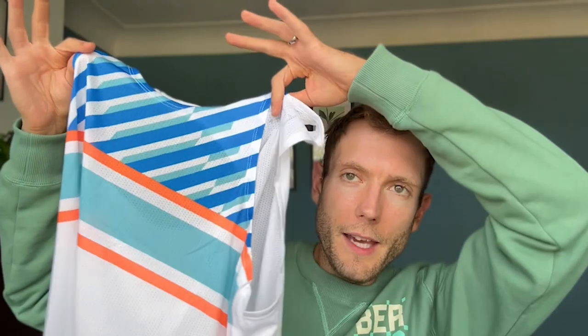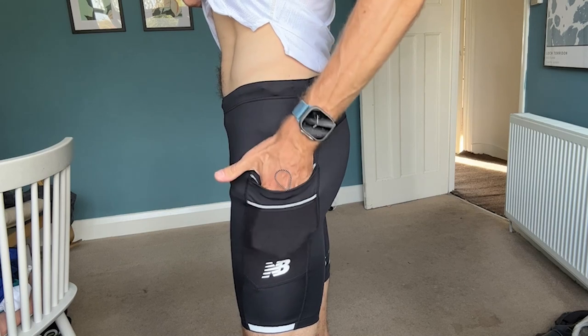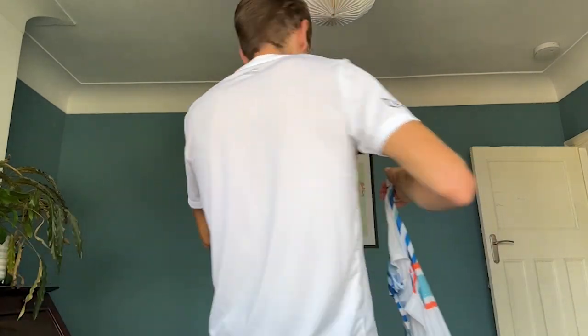My last pick this month is also marathon related — it's very much marathon season and my topic is souvenir kit. I love souvenir kit; I really like having something to remember the race that I can use for general or training wear. Race t-shirts are often just not very nice, so if you can go and pick the kit you want as a souvenir that's a great way to do it. New Balance always does a really nice London Marathon range — I've got a vest and some half tights here with good drop-in pockets, very usable stuff. It's New Balance's Impact range at a pretty good price. The white t-shirt and vest design is really nice — some people say it looks like a tube of toothpaste, but I think it looks more like 80s England football kits.